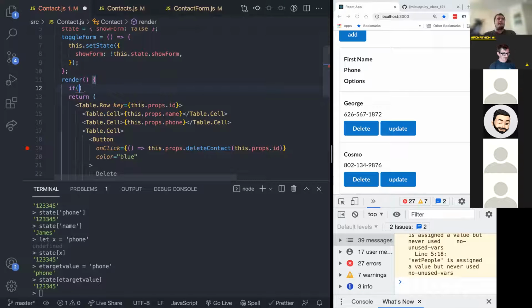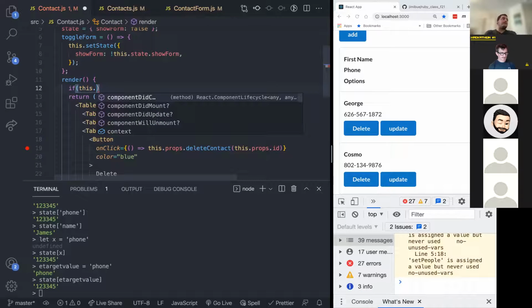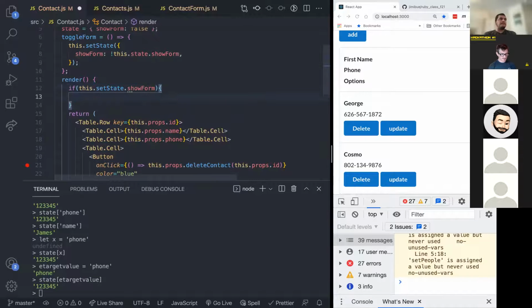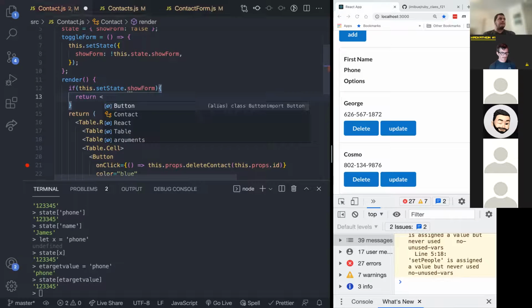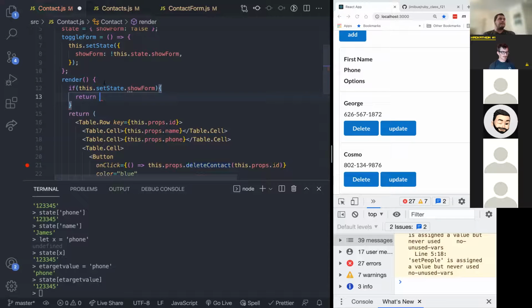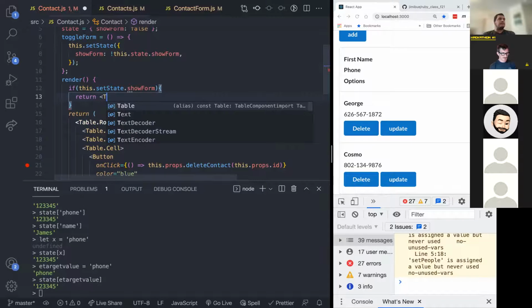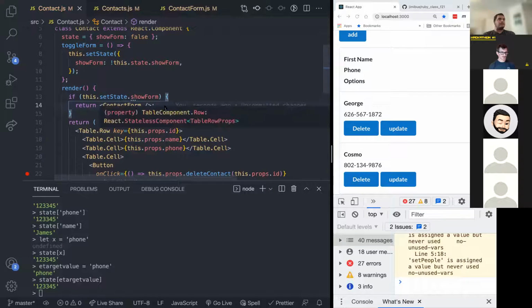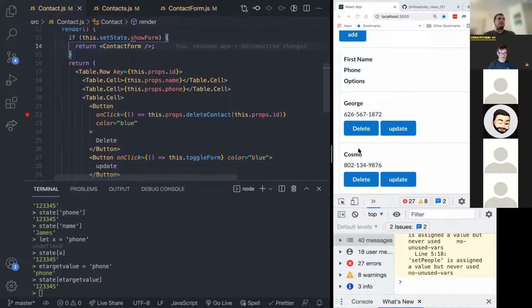I'm going to throw an if statement in my render. I'm not sure what this is going to look like since we're in a form. So if our showForm is true, then I'm going to return our contact form. If it's not true, then we'll return the table row. So this might look a little weird, but let's try it.